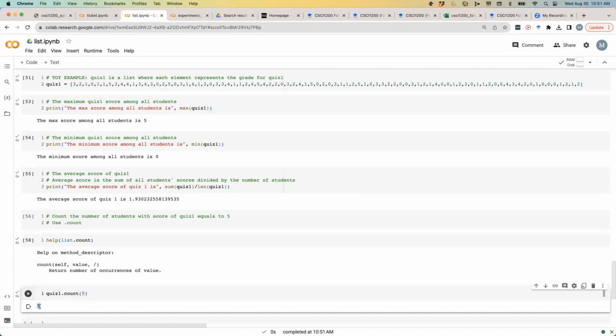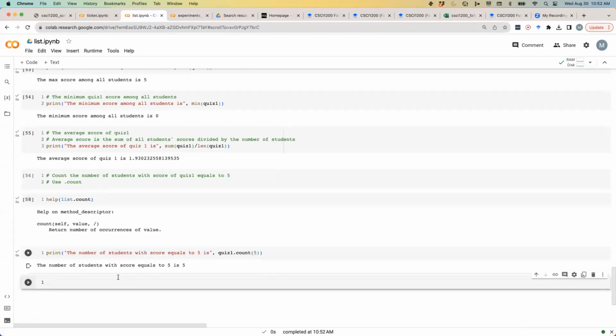What it means is that there are 5 students with score of quiz 1 equals to 5. So I can print out a meaningful message here. Print the number of students with score equals to 5 is quiz 1 dot count 5.